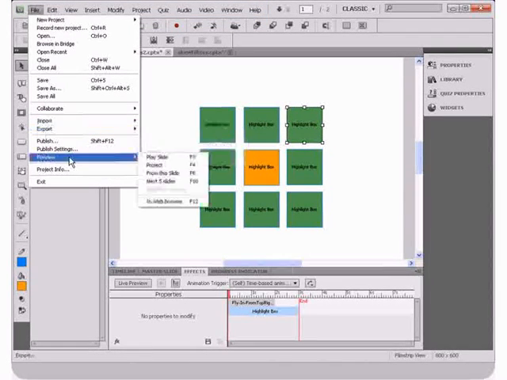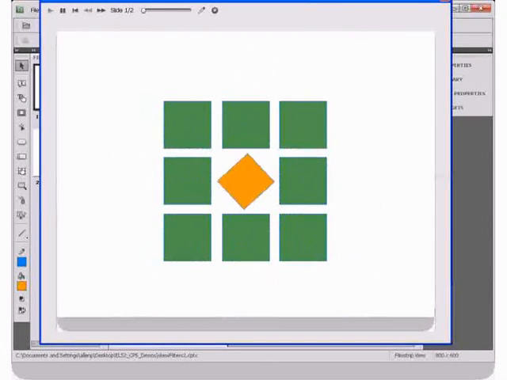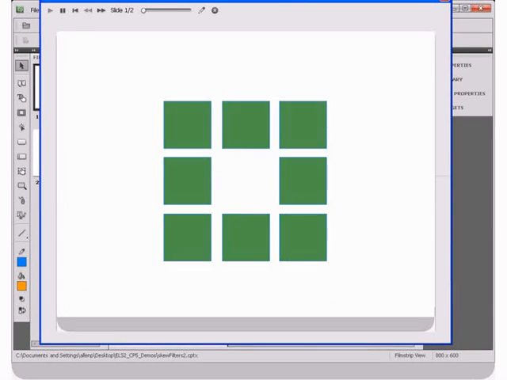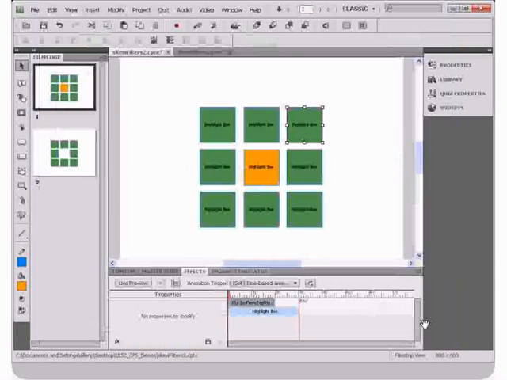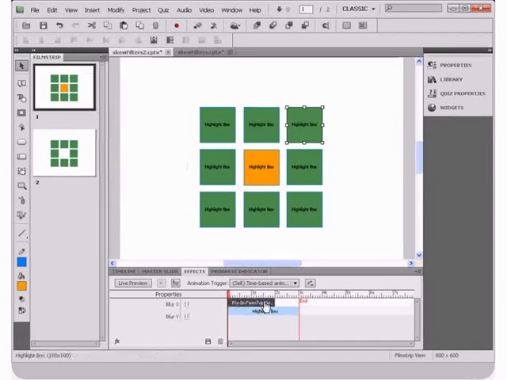We'll just test it quick to make sure it's working. We'll do file and preview and project, and away it goes. And you can see my animations are all flying in now and flying out. So we did a good job. We got that last upper right hand corner one working effectively. Very simple to apply these kind of animations and to manipulate them, to work with them, even to create your own custom animations, and even to create animations which have specific properties.